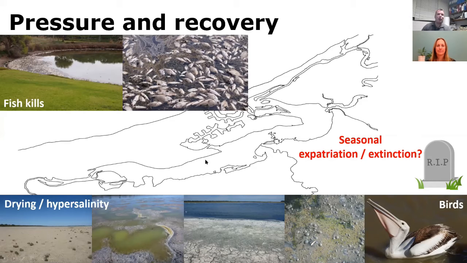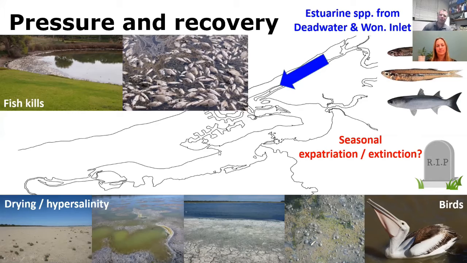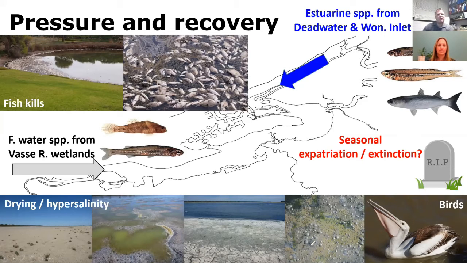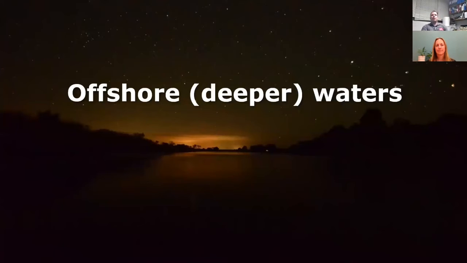Now normally for an estuary I'd be quite worried because you don't want to have a part of the estuary where there are no fish because the conditions are so extreme. But what we have is an area down here in the dead water where you get re-recruitment. The juvenile mullets that come in from the ocean grow up, they swim through the barriers and they repopulate this area with the hardyheads. And at the same time, you've got populations coming from the lower Bass River as well of different species — freshwater species that come in here and re-colonize. So each year you can have mortality of fish here, but re-recruitment from downstream and re-recruitment from upstream. And so it's really important that we manage these areas because they're our buffer against what happens here, which we have far less control over. That's the nearshore waters. Let's have a look at the offshore now.